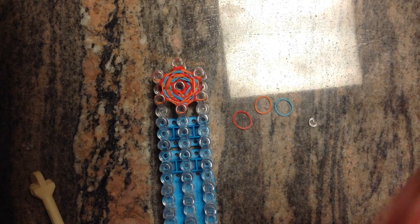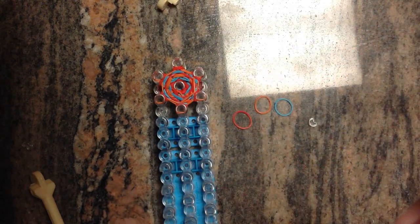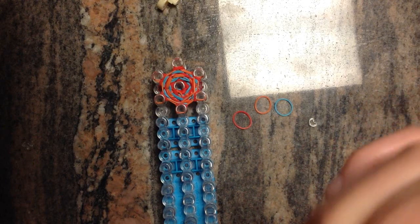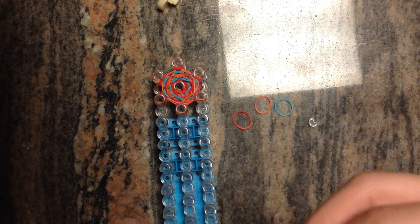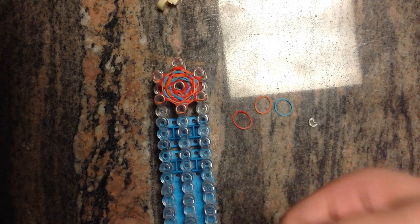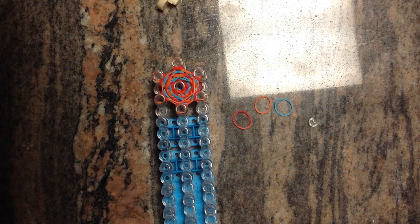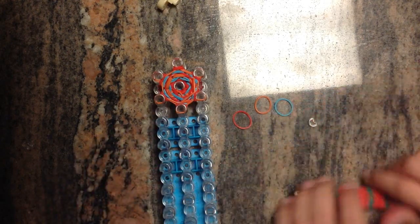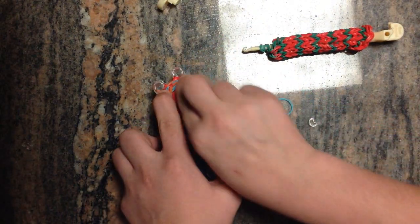Unless you're trying to make a bracelet out of this and you want to make an extension. But see, oops, this is cotton something. I don't know what this is. Alright, but as you can see, you can actually make this into a bracelet kind of. But I think it's better just using it as a grip. And unlike the parenting channels' grip, it's kind of hard to actually get the thing on, honestly. This one just comfortably goes on your hook. Alright, so I'm just going to finish with my blue, and I can show you how we're going to finish it.